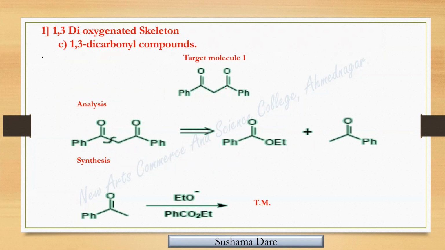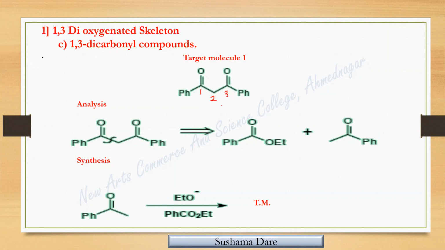Now, this is the first target molecule. The same questionnaire applies to the target molecule. Do you have a functional group? The answer is yes. Which functional group? The carbonyl functional group. Now, two groups are there, so you number it from any of the carbonyl groups. It doesn't matter from which side you number. So you number it like this: this is 1, 2, and 3.